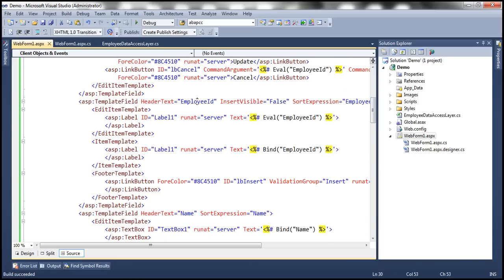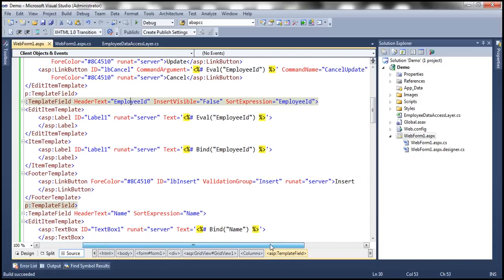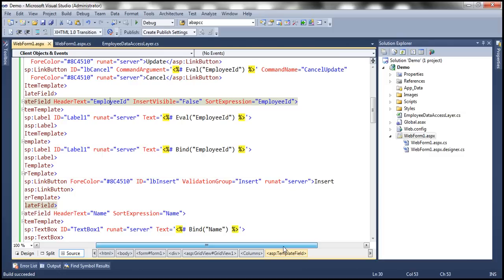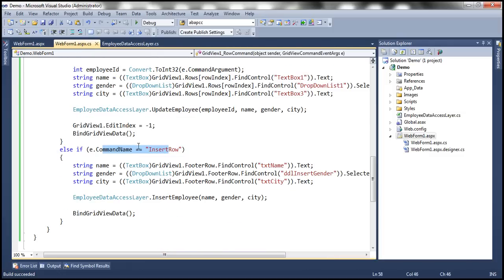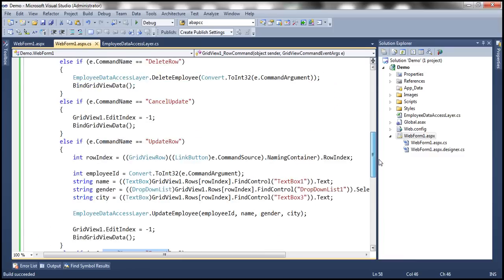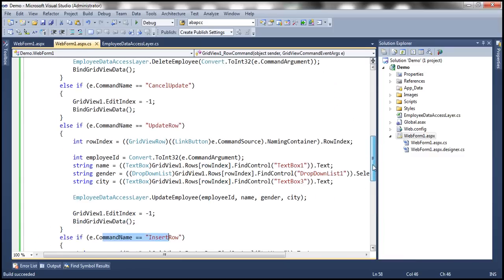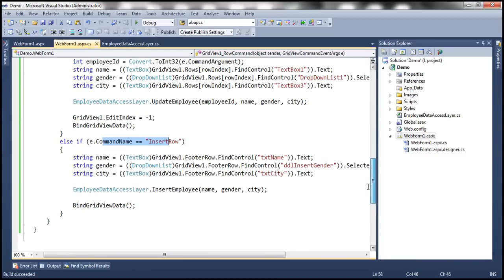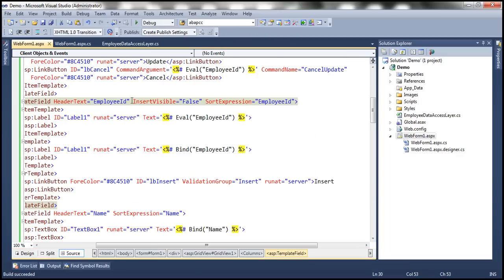So in the employee ID template field, we have the insert link button here, and if you look at this, we don't have the command name property. So obviously when I click this button, the command name will be an empty string. There is no block which has an empty string as the command name, and that's why nothing happens. So basically we need to use this as the command name for the insert button. So let's specify that.